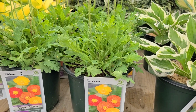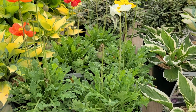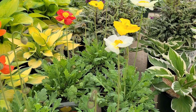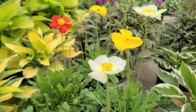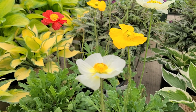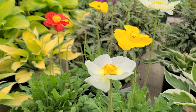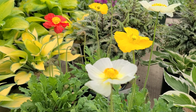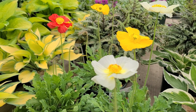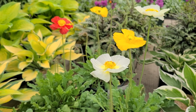Now, this is a form that was grown in Germany now for many years, and as you see, it comes in a selection of colors that are really bright and cheery, and when you look into the flowers, they really are absolutely gorgeous. They look like little rounded bowls of tissue paper or crushed silk, and then in the middle of the flower are these lovely yellow anthers that are just beaming out and glistening bright cheery color.